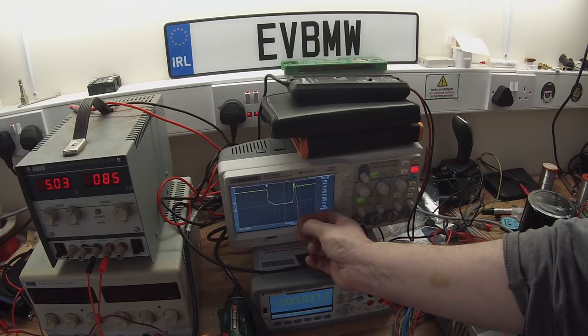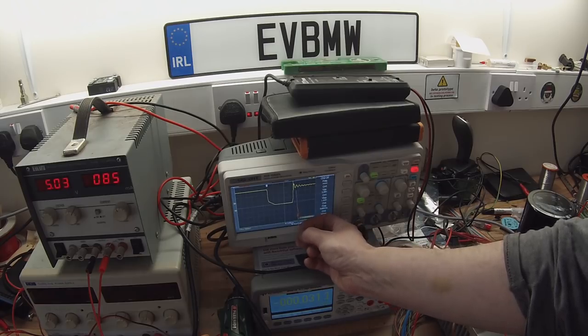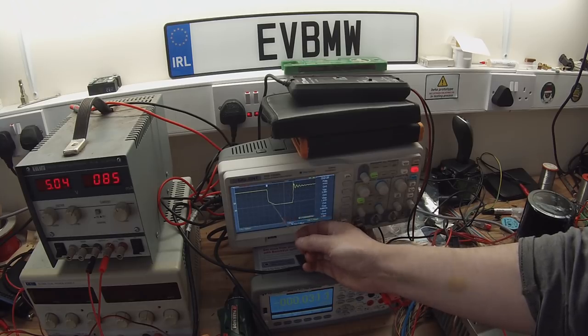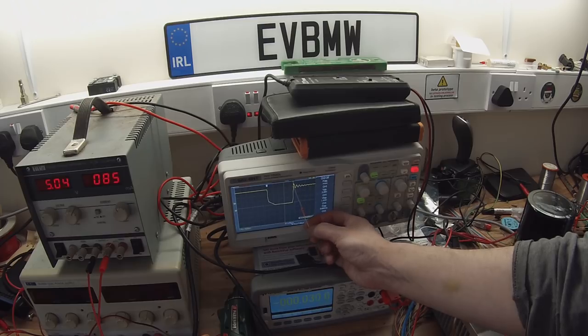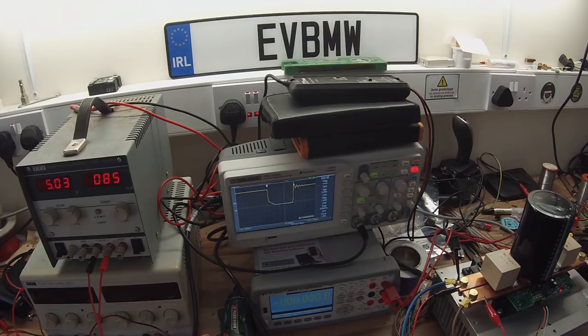And as we can see, there's a nice little spike here and a sine wave with diminishing amplitude. So what we're going to be doing is, when we're changing our gate resistors and so forth, we're going to be working to minimize this particular overshoot area here, because this is what blows things up. So we don't want that.